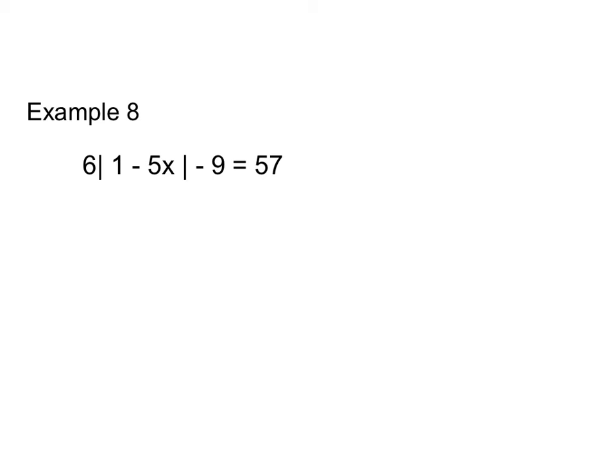All right, number 8, a little bit more extensive, okay? So we're going to go ahead and ask, is the absolute value isolated by itself? No, it is not, okay? So we want to go ahead and get that by itself. So remember, when we're solving equations, but we have absolute value in the middle of it, we always do addition and subtraction first, okay? So I see a subtract 9. So that means I'm going to add 9 first to both sides of the equation.